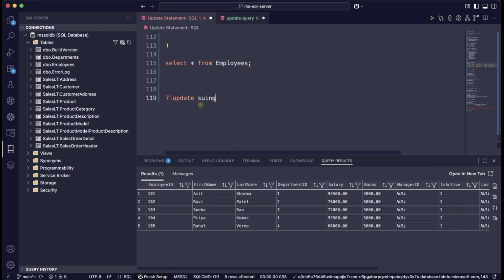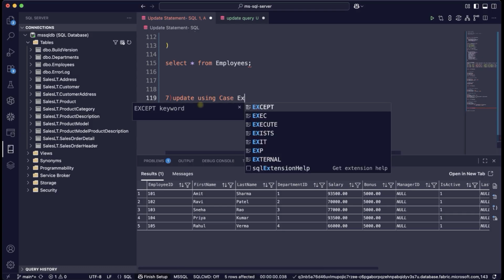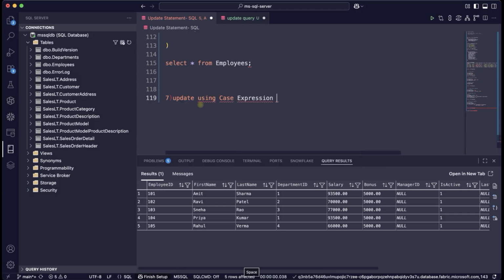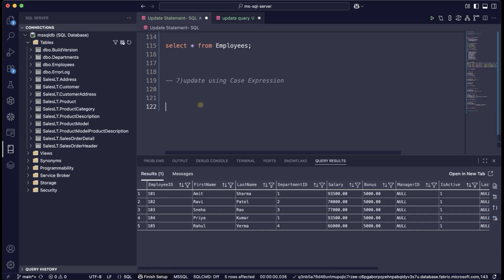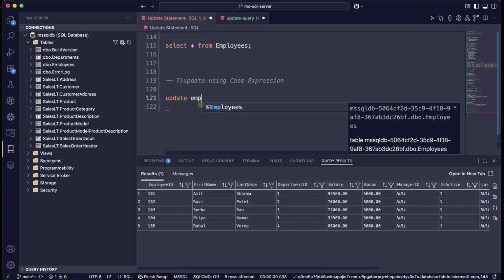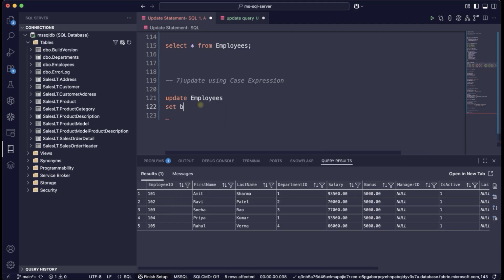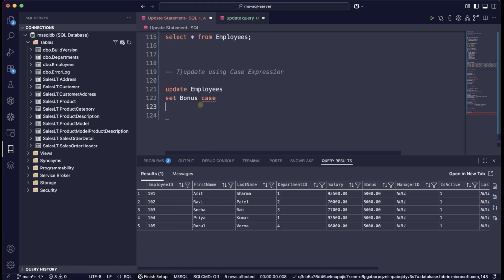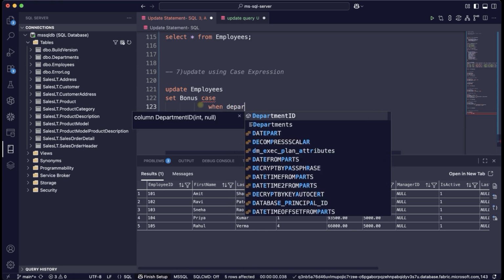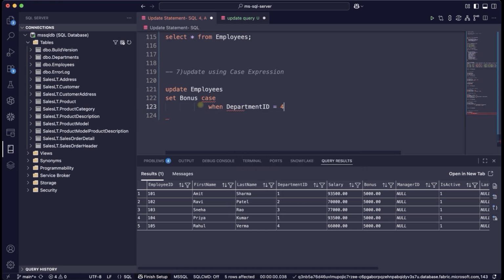update using case expression. Let's say, and comment this. So you can use conditional logic using case, similar to an if else statement. Okay, so let's see here an example. Employee, let's set bonus. Let me use the bonus column, and let me use case when, let's say department ID equal to 4, then I want to increase by 10,000.